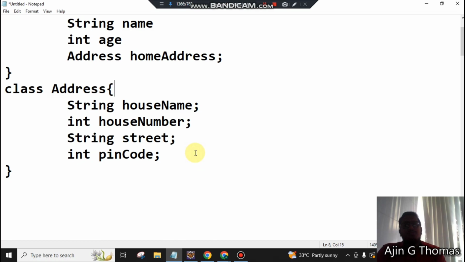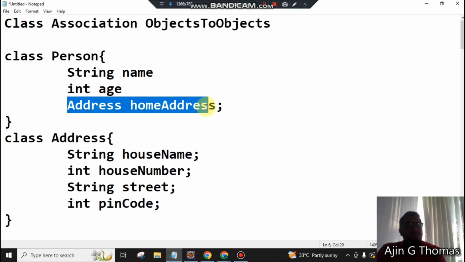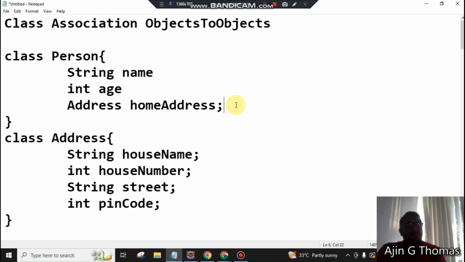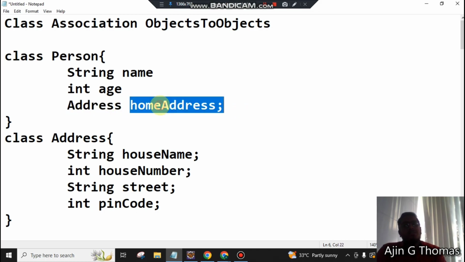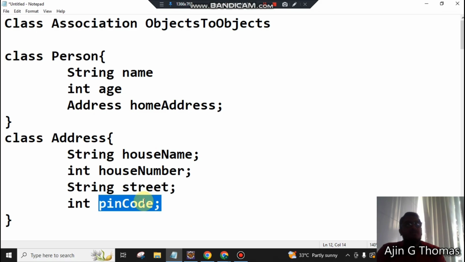This object can be a field for the person class. Field, attribute, variable. Data type is address. Home address can store house name, house number, street and pin code.